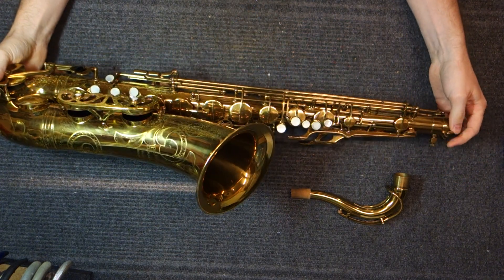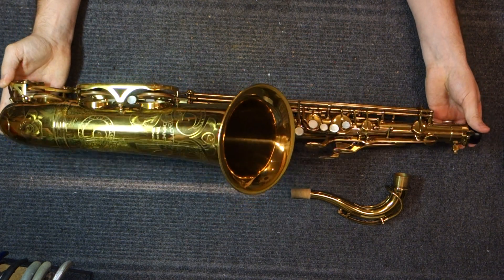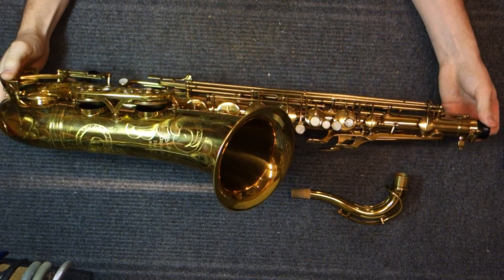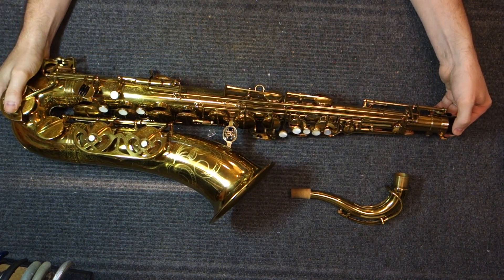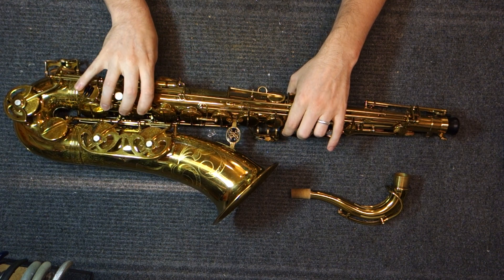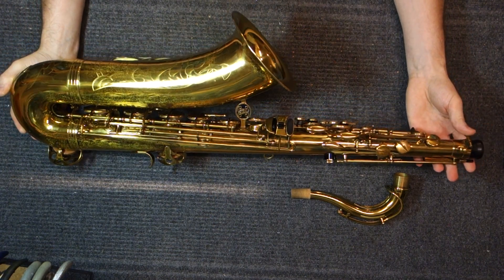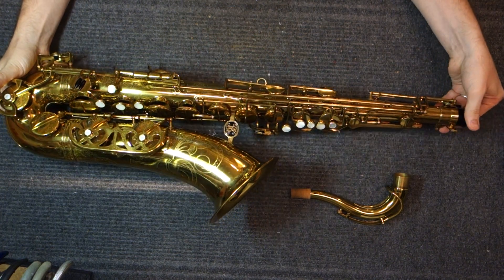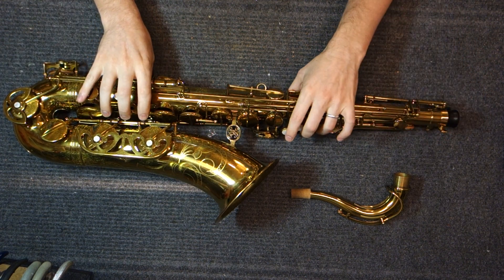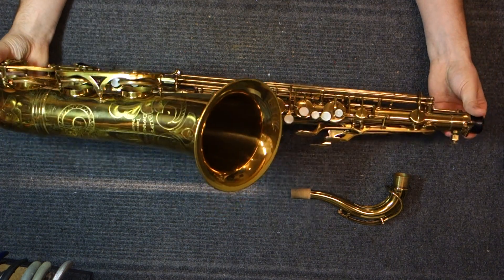You can get an alto for between about $1,200 and $2,500, and a tenor for between about $1,500 and $3,000. This one being almost mint condition with a fresh overhaul on it is towards the upper end of the value spectrum. You can get ones with a few scratches and dents with a fresh overhaul for $2,500 for a tenor and $2,000 for an alto. Or get them for much less without an overhaul and take it to a repairman you trust who does good work on vintage horns. You've got a killer vintage saxophone that's going to hold its value — and probably go up in value — for about a quarter of the price of a competing Selmer with a very similar sound.